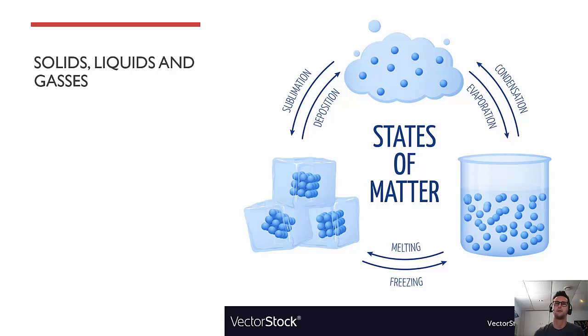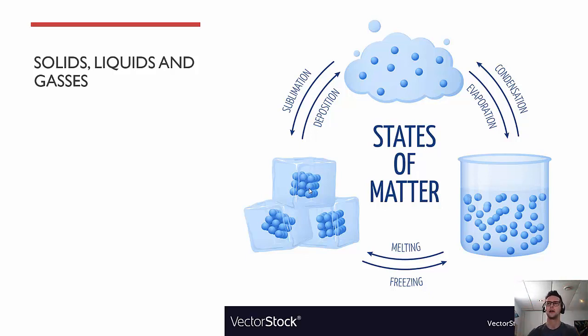Which takes us back to the particle theory of matter. The particle theory of matter states that when particles or molecules, like inside this diagram, receive energy like heat, they can spread apart. So when something is cold, that is the absence of heat or the absence of energy, so the molecules pack closely together. As they gain heat, they're able to spread apart and become a liquid. As they gain more heat, they spread apart more and they become a vapor or a gas.